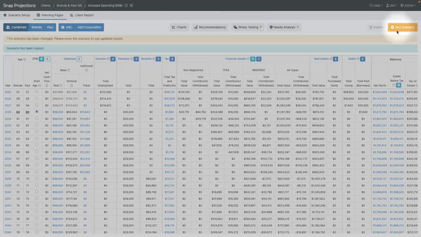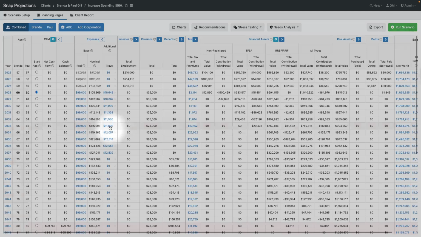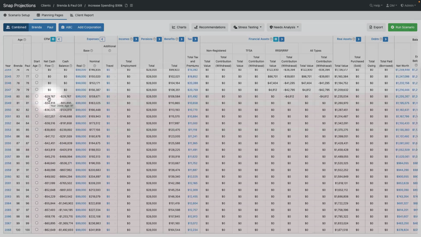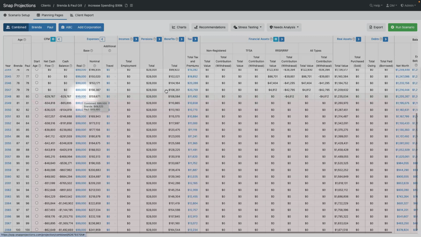scenario. And again, these are changes you can make right on our planning pages and have your client with you and see the impact. So we can see in this example, we actually do run into a shortfall in the projection indicated by the red or pink rows, just meaning all financial assets have been depleted at that point. There's nothing left to fund that level of spending. So that's what would take me over to our recommendations feature.